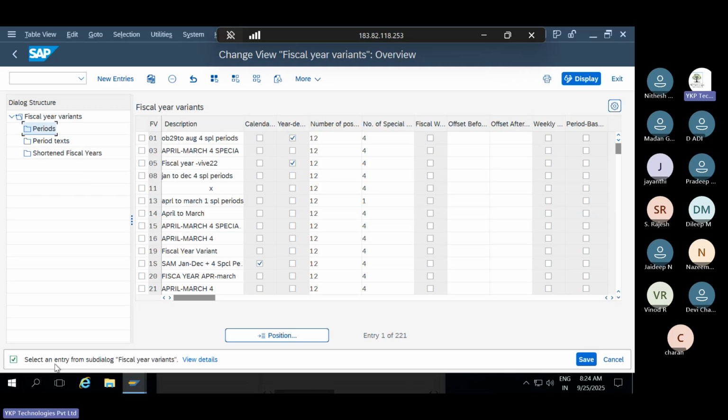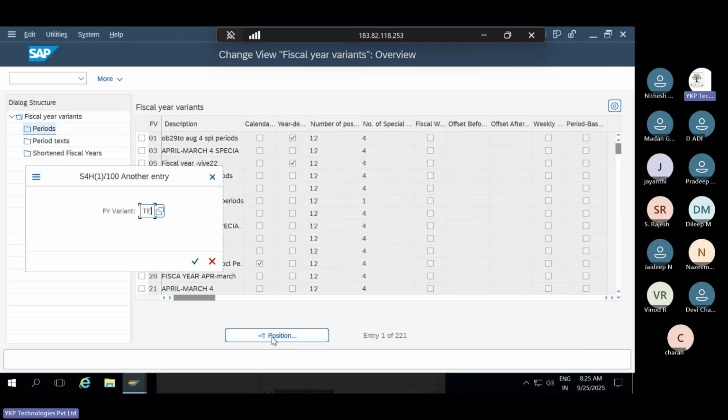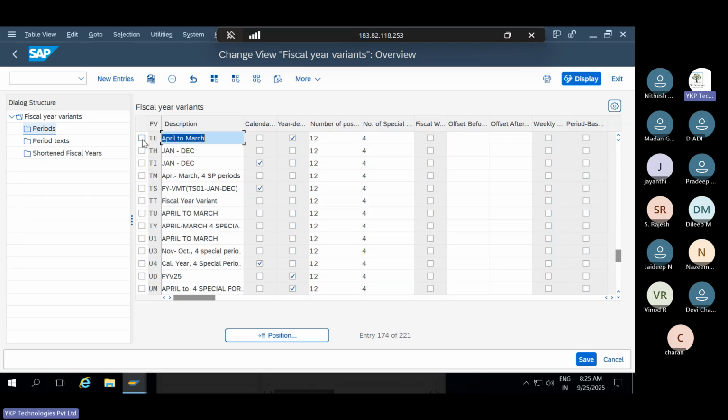The system says select an entry for sub dialog, which means if you want to maintain anything in these periods, first select under which fiscal year variant you want to maintain. The system asks, I have a lot of fiscal year variants, under which variant are you trying to maintain? So we select our fiscal year variant TE, select the checkbox, then the system will allow.